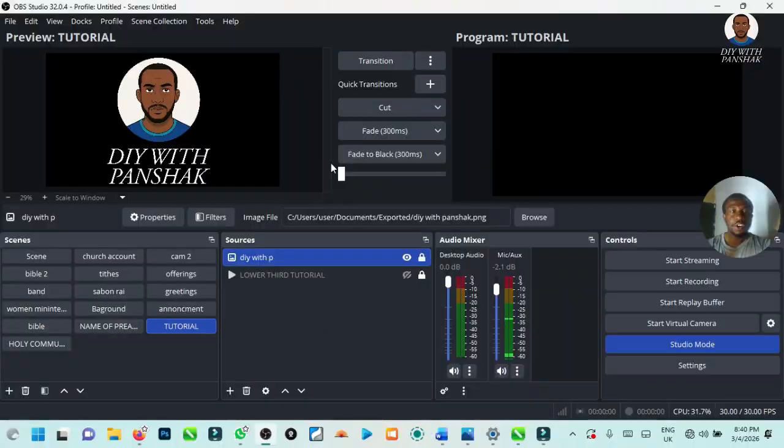Normally when you come to OBS as a new beginner, one thing you observe is that this place just looks blank. Everything will come up blank. Sorry that mine has things already there, because I've been using OBS for quite some time now, and I'm still using it till date. I won't be able to delete some of the stuff here because they're very important to me. But yours will look empty. Everything here will be empty, right? So don't be scared.